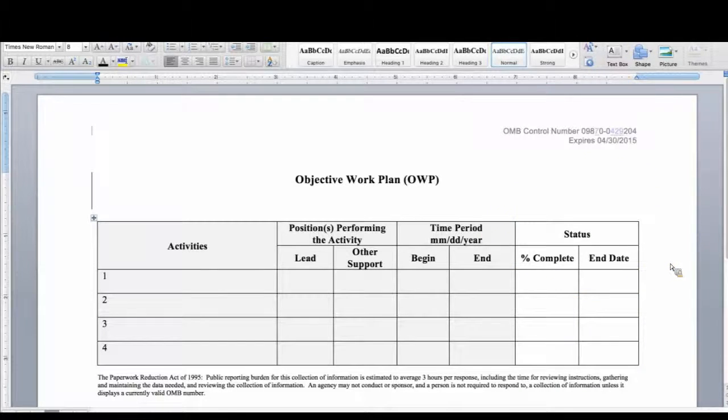This column will need to indicate the percent complete that is the current status of each activity, as well as a new end date which will occur during some point during the requested extension period. After you're done with this new OWP, save it and include it as part of your project narrative form and upload it with the project narrative.